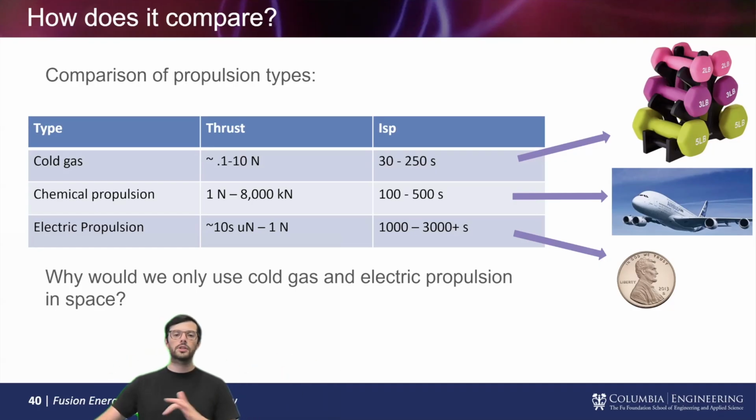There's friction in your wheels on the ground. There's all sorts of friction in the car. But when we're in space, if we throw some stuff behind us and we get going 10 miles an hour, there's nothing to stop us. So we're going to go 10 miles an hour forever.